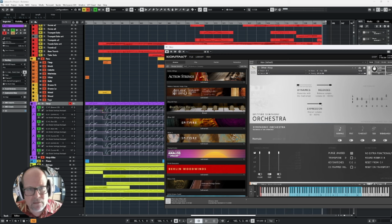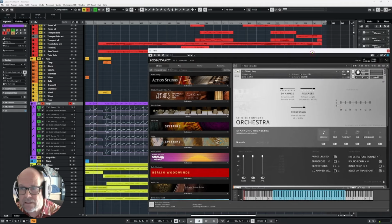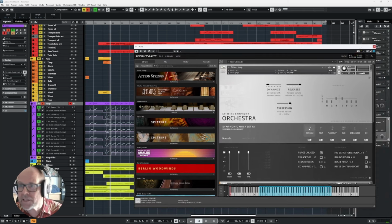So we got a middle, we got neutral, and we got the sharp and the flat position. And so let's solo this harp, mute the brass. So now we're all flat, right? And if we run this, now we get the next command. Here we go, right? Now we're in a different position. So you can actually do the pedal changes.